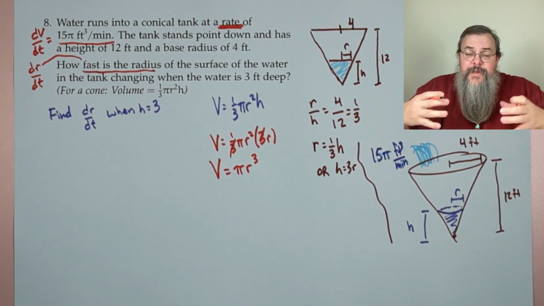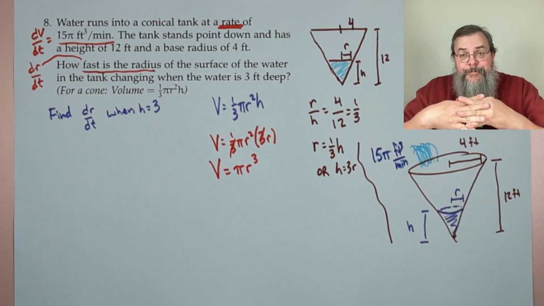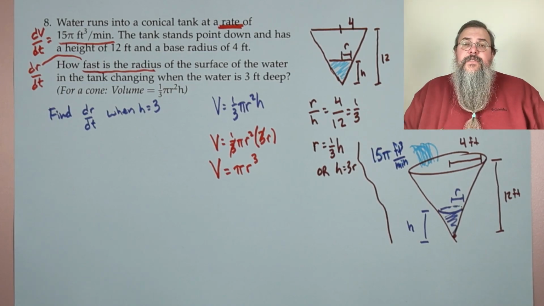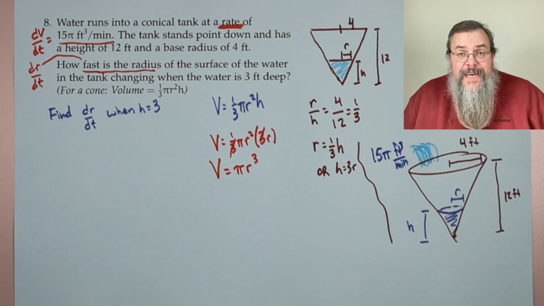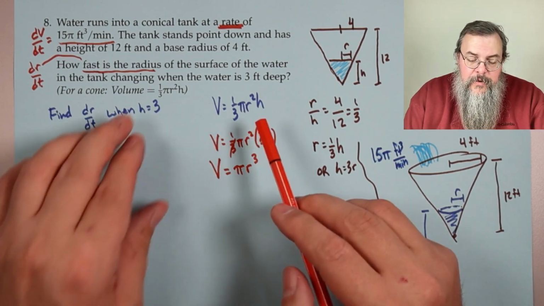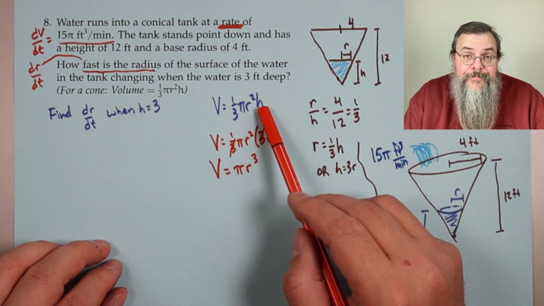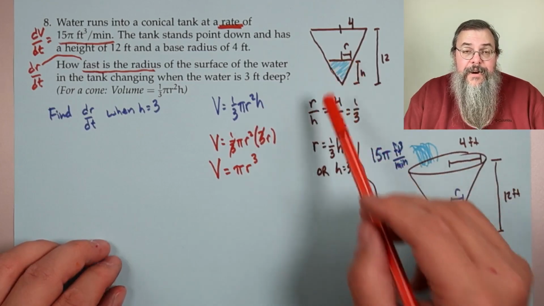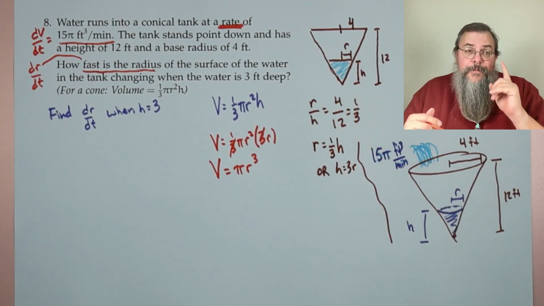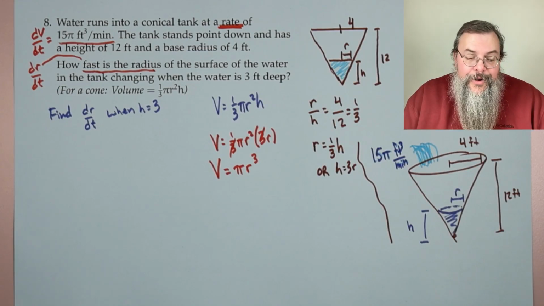If we want to do that, we need to find something that can glue these two ideas together. So that's what's going on here: we're gluing these ideas together. I said, okay, I want a formula that connects volume to radius. So we started with our formula for the volume of a cone, and then said, I want to get rid of the h. Because the radius and the height are connected, if I know the height, I should know the radius and vice versa, which gets us down to one formula. One formula to rule them all.